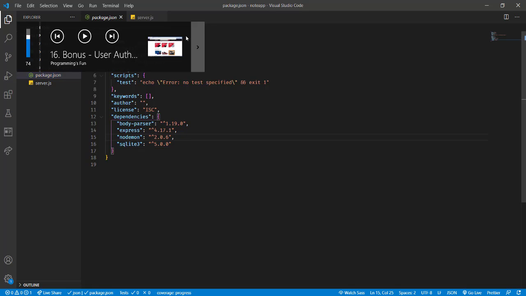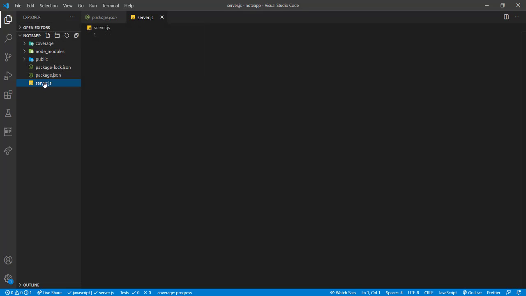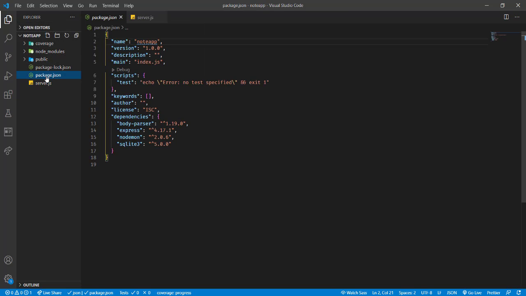We've created a folder here. Sorry for this thing popping up here. Okay, so once we created a folder here, what is the next thing we have to do? We created a server.js here. So the next thing we have to do is just go to package.json here.